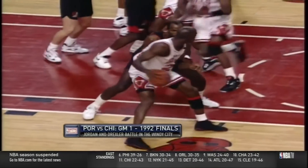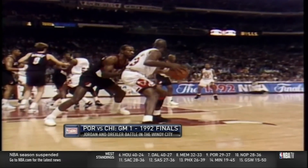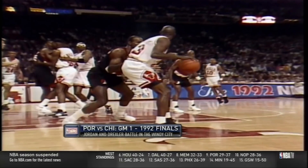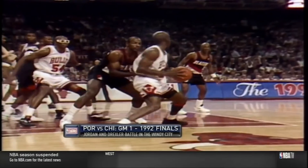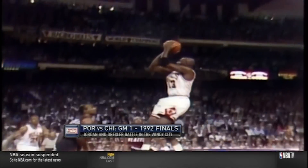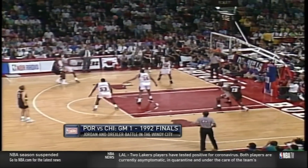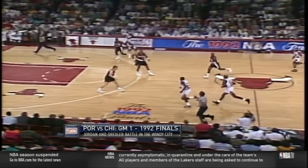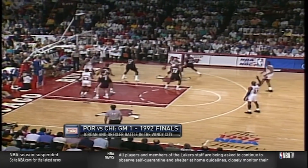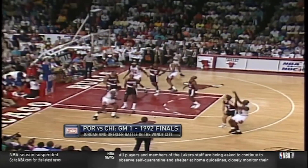On this type of shimmy, he's supposed to land on both feet at the same time — he doesn't, so his right foot is the pivot, and it lifts and gets put back down. This is another travel the refs missed, but they must have given him the benefit of the doubt because it was close. This was the beginning of a run for the Bulls, as this time they dare Drexler to shoot a wide-open three. Though Portland stops the initial fast-break attack, you're not going to believe that no one picks up Michael Jordan until it's too late. Maybe Ainge is happy to give him this shot, but after he'd already hit a couple, this is like target practice.